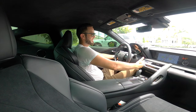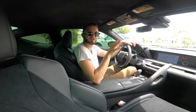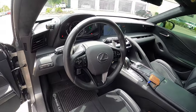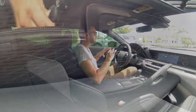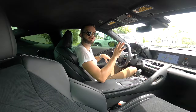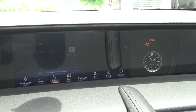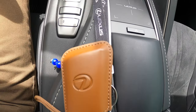Entering inside the coupe LC500 — headspace and legspace, no problems at all. The main difference you'll see when comparing this to the convertible is the interior. This one has an Alcantara insert — black with contrast stitching in white. You still get the bolstered seats. The dash is flat with that cool retro pattern and the analog clock. A 10.3 multifunction infotainment screen — you'll have Apple CarPlay, Android Auto, Sirius XM, Wi-Fi hotspot through Lexus Enform, a CD player and DVD player, dual climate control settings, and a touchpad since it's a non-touchscreen infotainment.